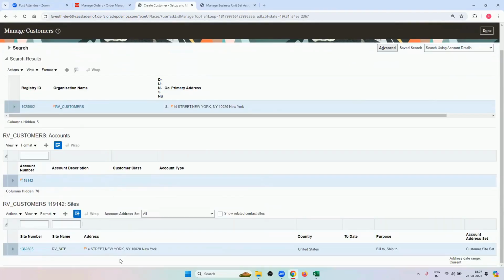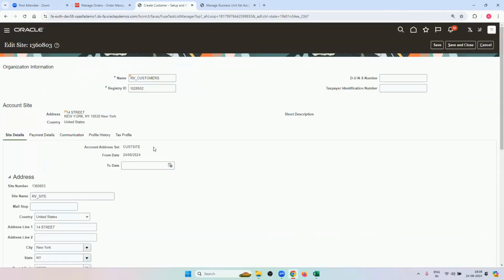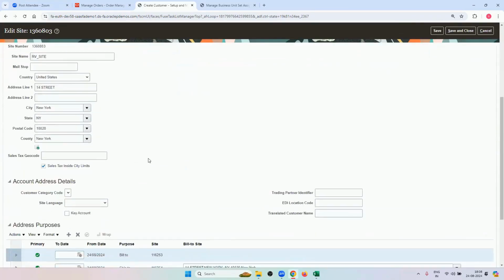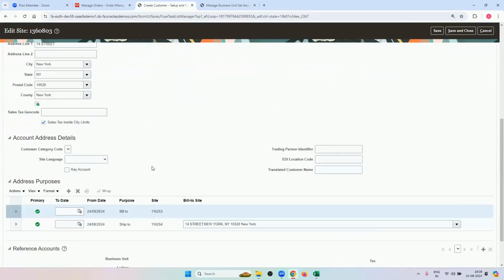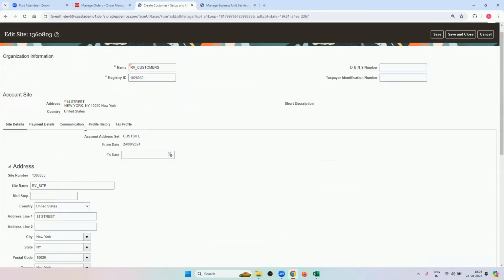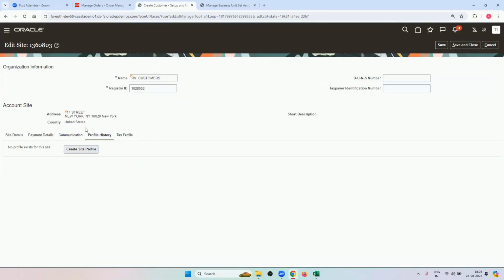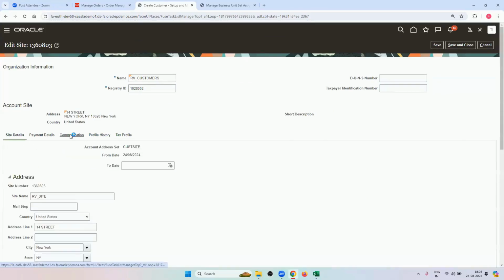Now we will go to the third tab, which is site. Site, click over there. And in the site, let me make sure everything is appearing. Yeah, in the profile history, you just have to do one thing. See, everything is defaulting from your earlier configurations, right?